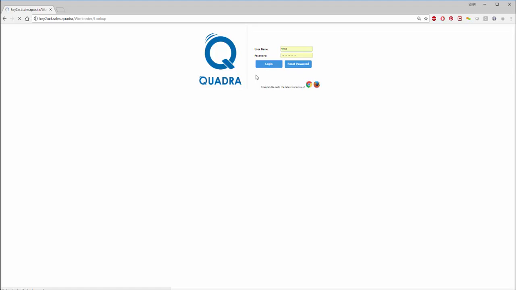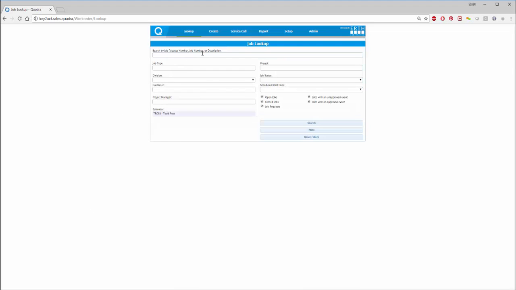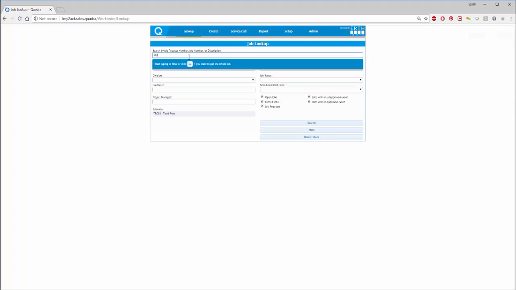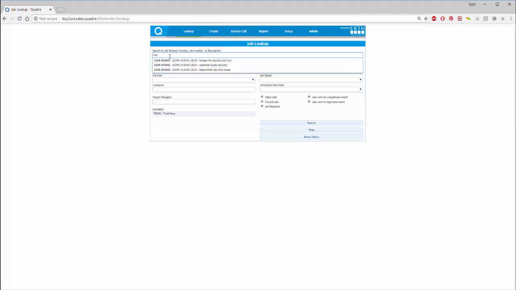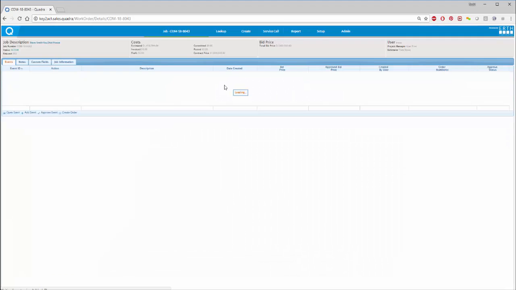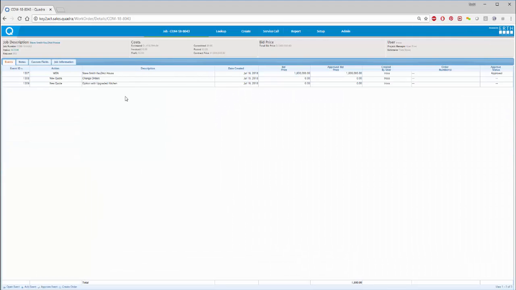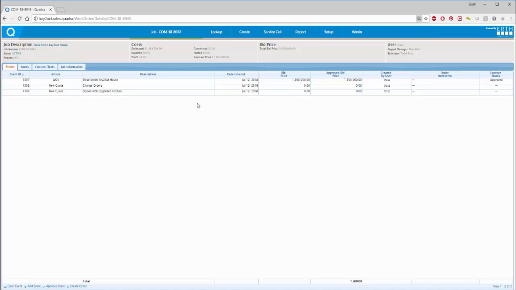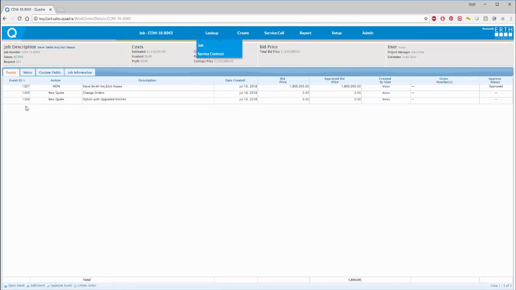So I'm just going to log in, and all of the UI itself is all typical browser functionality. So I can just key something in, and it'll automatically do a search ahead for me and pull up a record. So I'm looking at this particular quote that was done, and I can see the details from the quote. I'm just going to make this a little bit bigger so everyone can see, hopefully. And so there we go. So I can see the details.